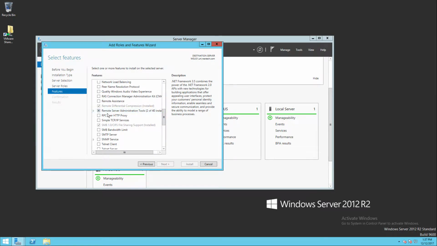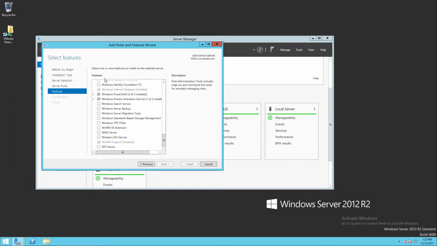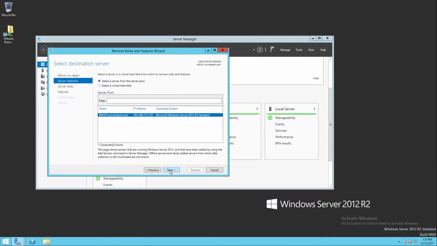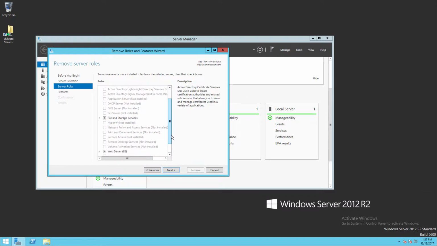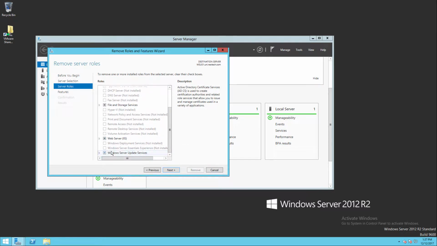You just need to add IIS, and then you just need the WSUS server, which is listed. I may just go to remove components because that'll probably explain what's installed. Basically you just need the web server, IIS, and Windows Server Update Services. You just need these two primary things to turn this into a WSUS server.